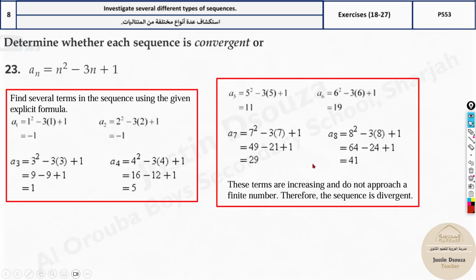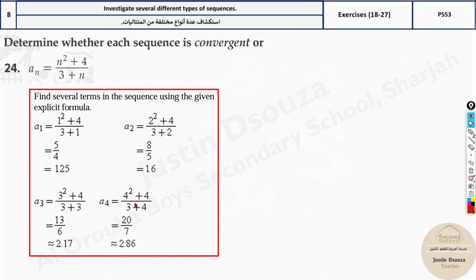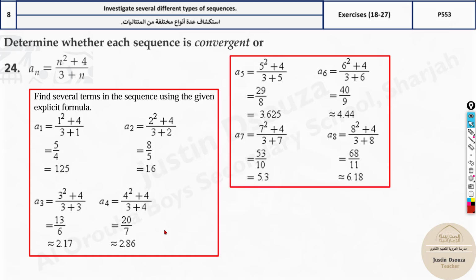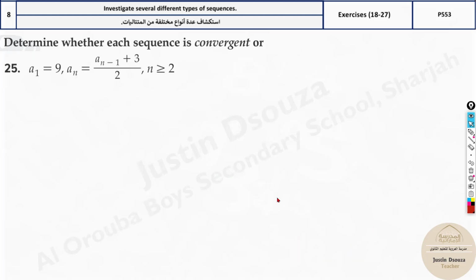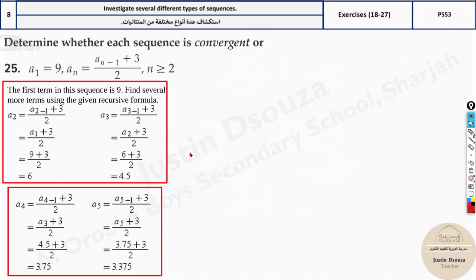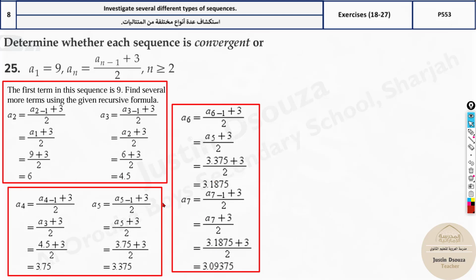Here again, find the values. As you can see, few values are enough. You can understand easily it's divergent again. Now here, you solve some values, again it will be 1.6, but no, it's increasing. It is divergent again. You can see it's not coming towards 0 or a stable answer. It's diverging. And what about this one? Okay, this one is reducing.